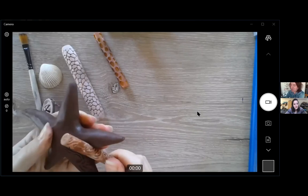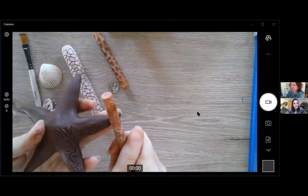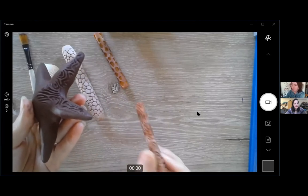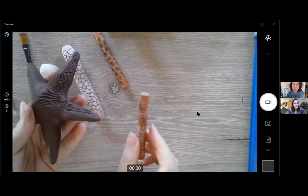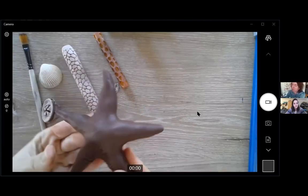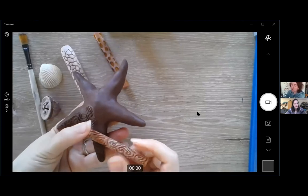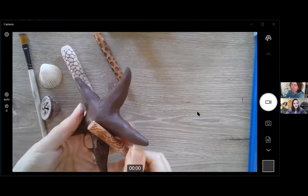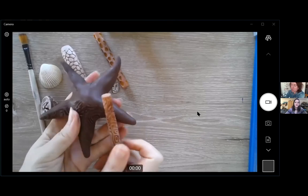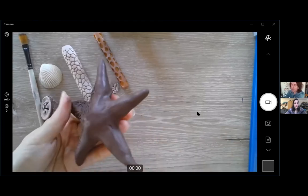So some of the textures I'm just going ahead and rolling, rolling, rolling across — oh, look how cool that looks! The interesting thing about the texture rollers is that it's the negative version of what you see. Some of these are commercially produced, and sometimes I make my own rollers as well, so you kind of have to think in reverse. Then same thing — rolling, rolling, rolling — careful not to lift up the rollers because the textures end up wonky.